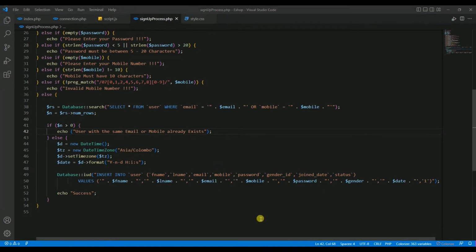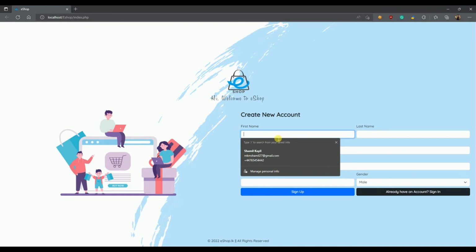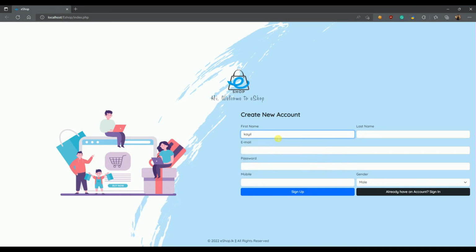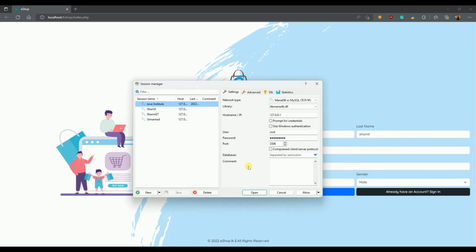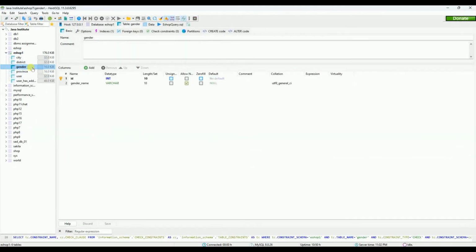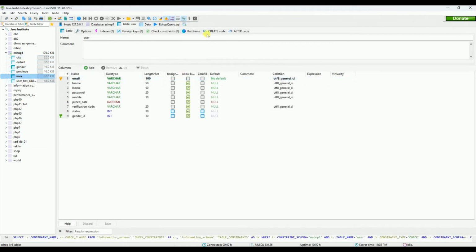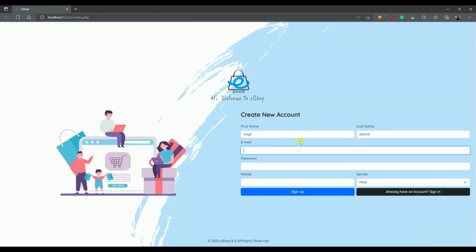I will show you again. Hotmail. Password random.